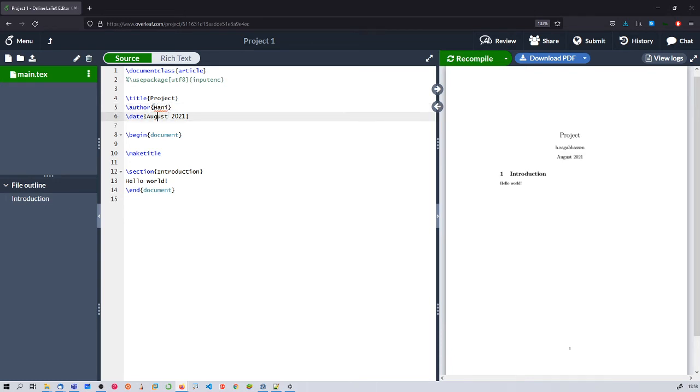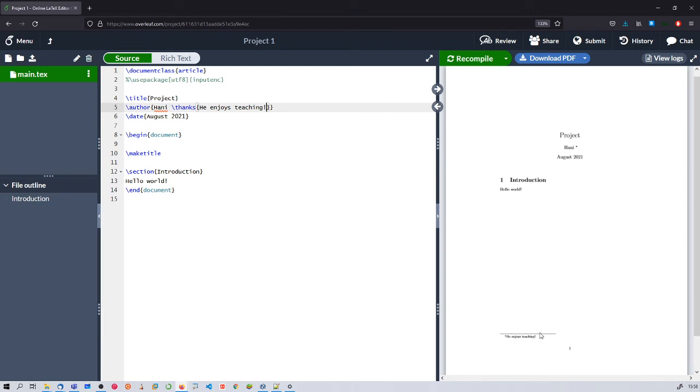And then the date. By the way, these documents, I haven't studied all the classes, but probably most of the classes will come with title, author, date, and thanks. Thanks allows you to add a footnote about the authors, like for example, thanks, and I will add he enjoys teaching, and let's do Control S, and here you go.